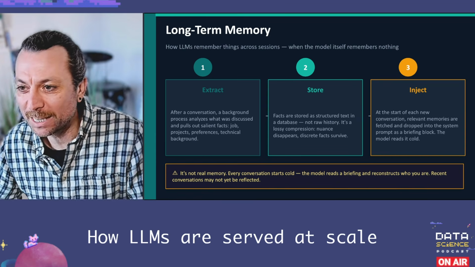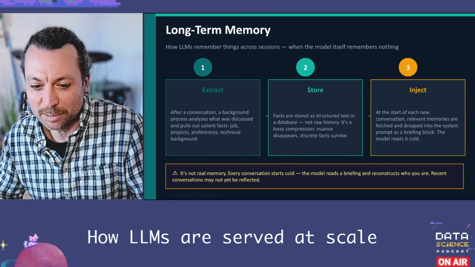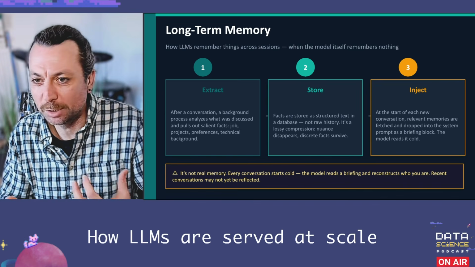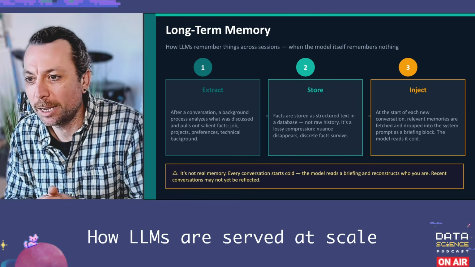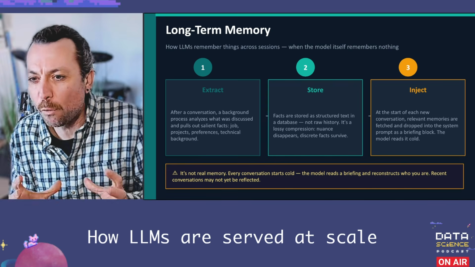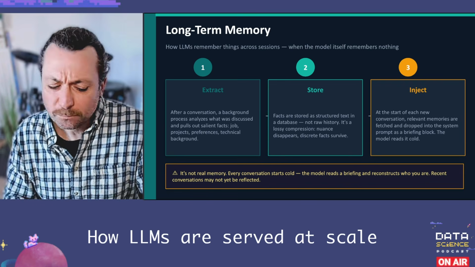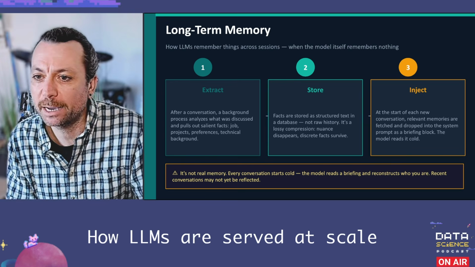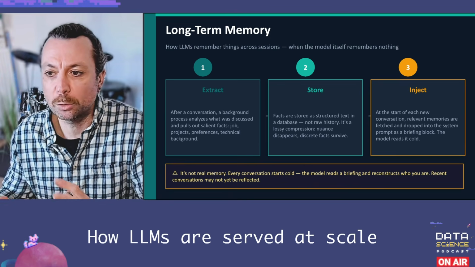Now, what happens is that there is a kind of lossy compression, right? In the sense that the tone in which you explained these things disappears. The feelings, all of that, is gone. It's just the raw fact. It's something very crude and very raw, right? So only the discrete facts survive, right? So these things are stored in a database.